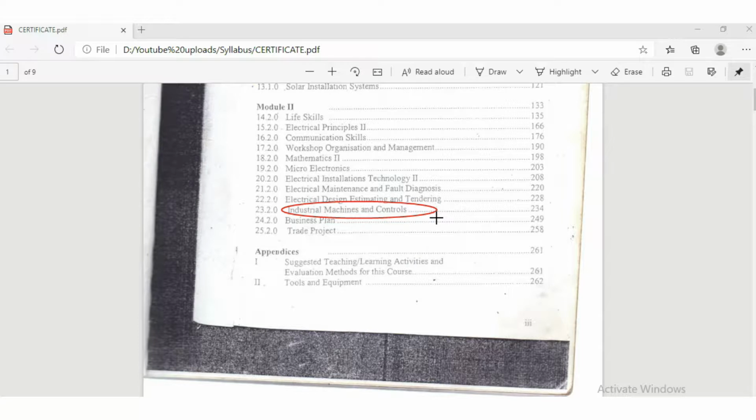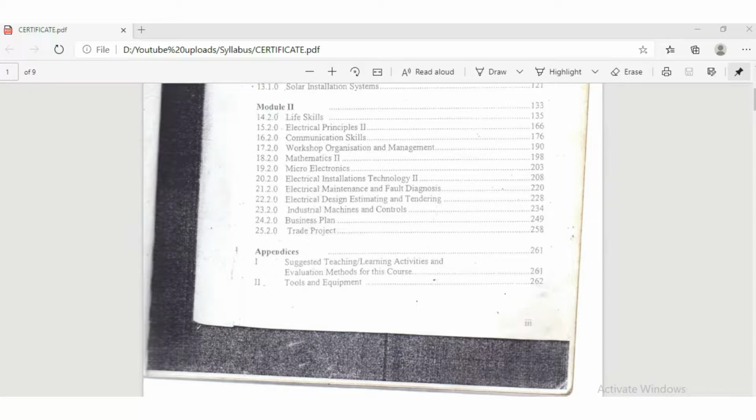So this is a much more advanced level than the Artisan level, because we can see by now the graduate can do more advanced electrical installation work. They can now install machines like motors, transformers, and other machines in the industry. They can also do the star delta, the direct online, and other starting methods of motors.